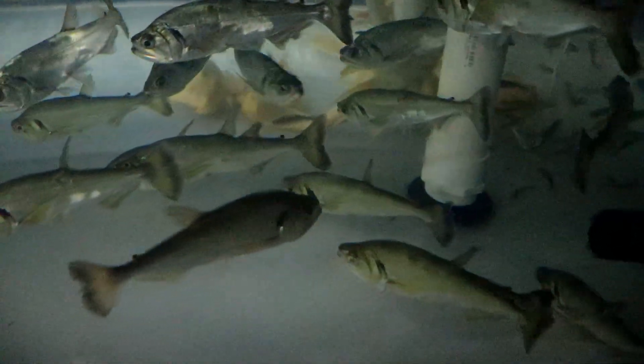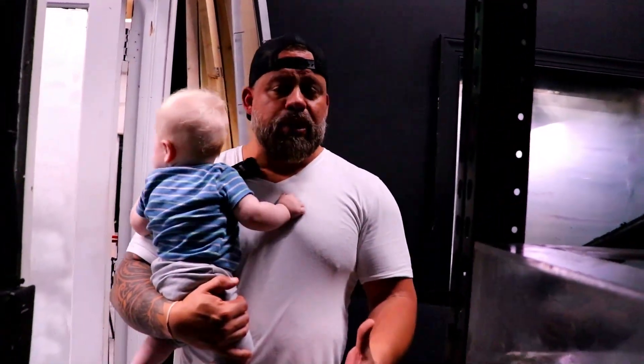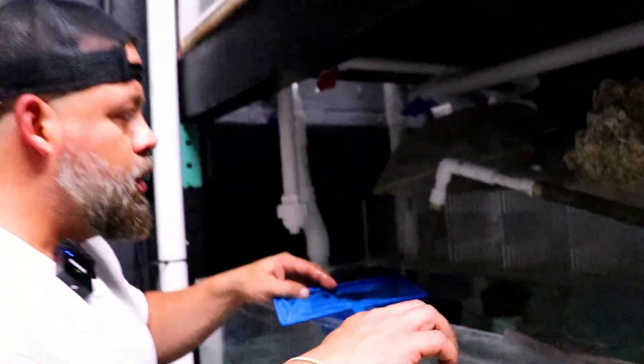I realized there are some weak, skinny ones that still haven't eaten since they came in, because the stronger, more powerful ones were blocking them from getting the food. Some of them haven't been getting any food from day one. See this guy right here - his belly is super skinny. I'm going to show you guys what I had to do to save these fish from dying, because even with live food they're not eating. That's the whole purpose of this video. I already separated a couple of them - they're kind of sideways, not doing very well.